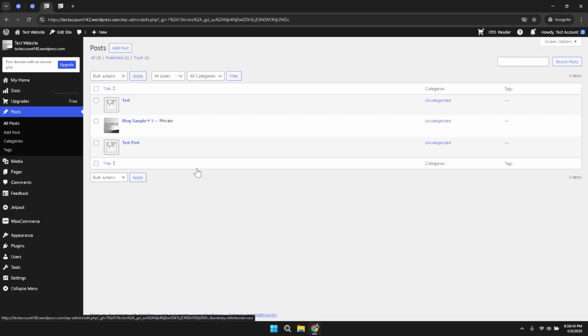This method is beneficial for situations such as temporarily hiding seasonal content or safeguarding sensitive information until you are ready to share it again with your audience. Enjoy the flexibility that comes with these simple modifications and maintain a polished professional homepage for your WordPress website.